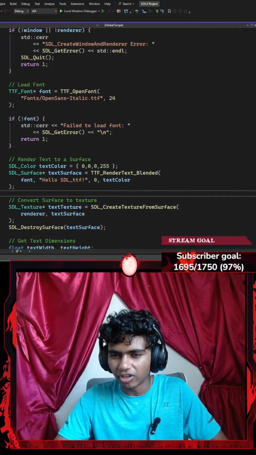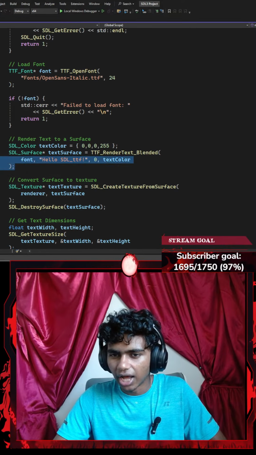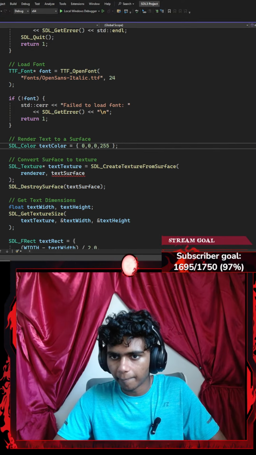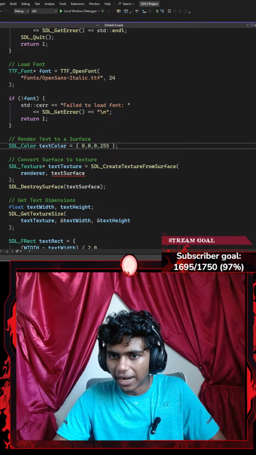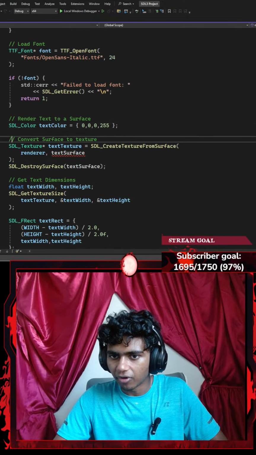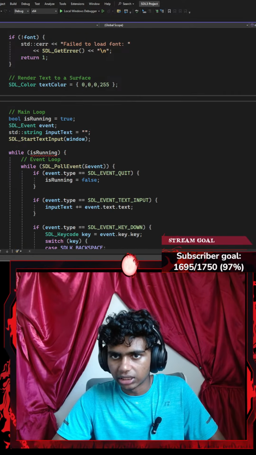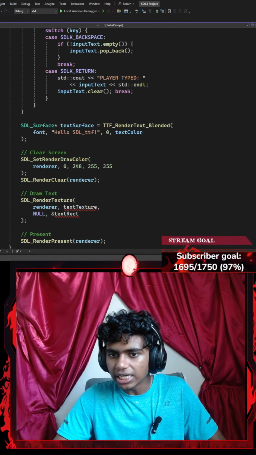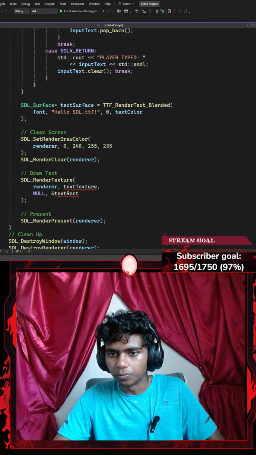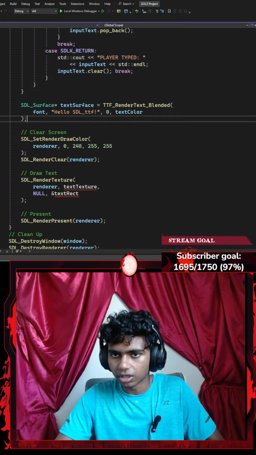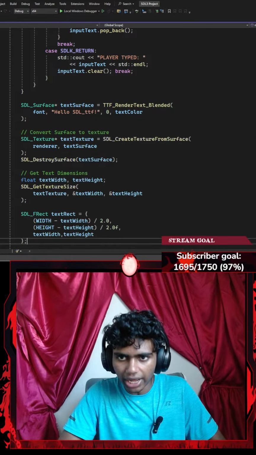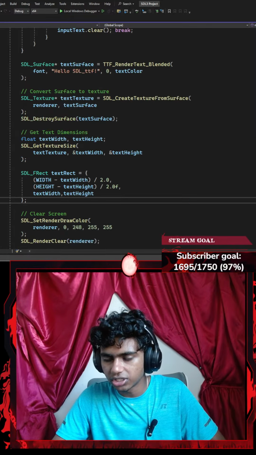Oh, guys, wait, let me think. I'm thinking really hard right now. I'm gonna delete this part from here, okay? I might not need that part, and then I'm gonna go ahead and copy all this. Delete this. This goes inside of my main loop. So right here, I'm gonna go here and then paste it here. This is convert surface to texture.